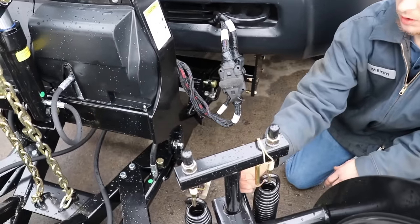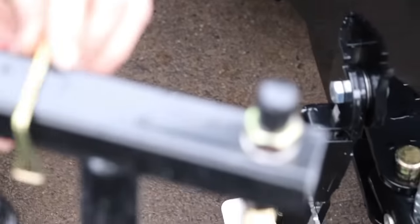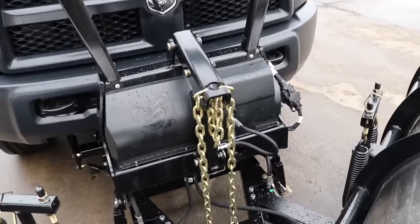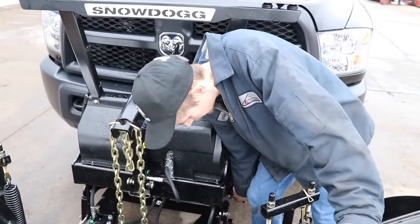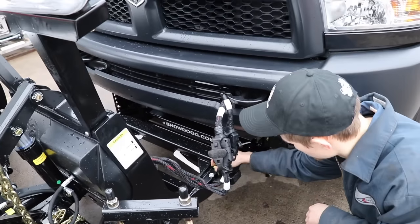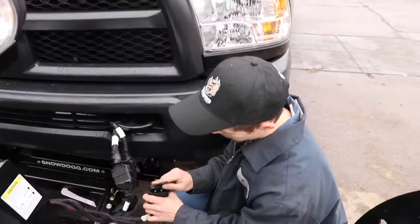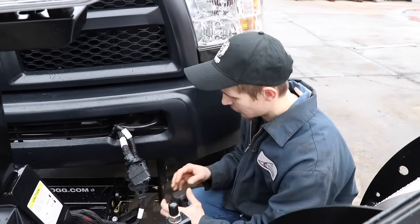You just pull that out. Put the pins out on both sides. I'm going to push this forward just a little bit — you rocked it forward just to release the down pressure on it. Yeah, just the headgear weight will cause a pin to wedge a little bit. She's off. Can you back it away? I want to actually see the separation and then watch you hook it back up. No pressure Will, no pressure.